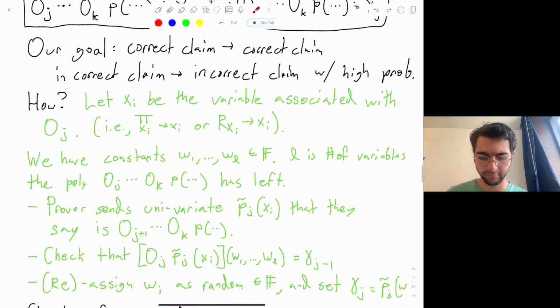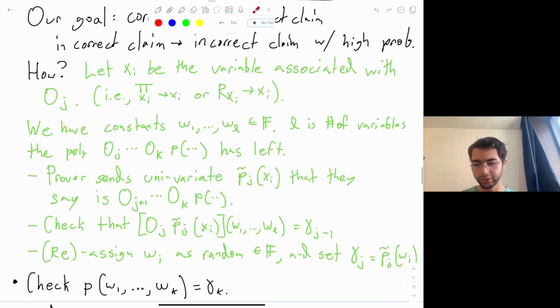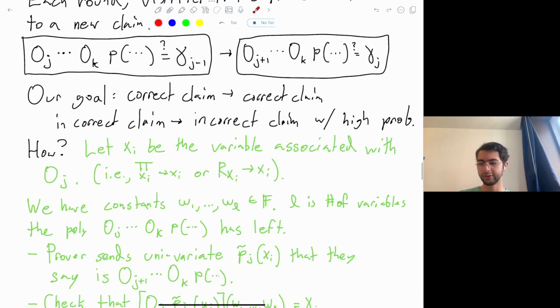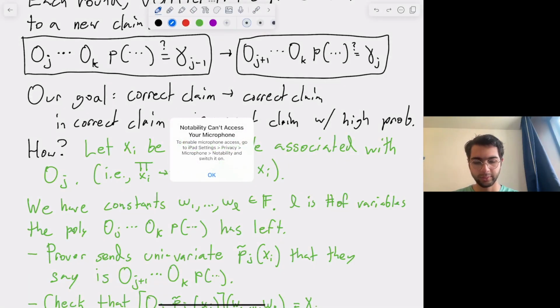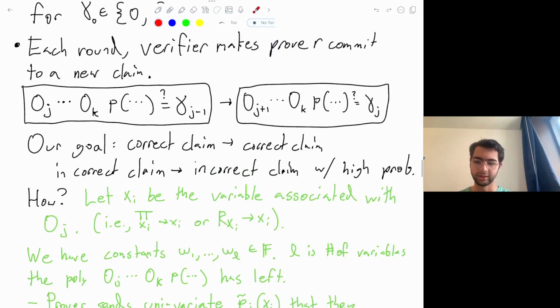Okay, so how do we do this? First, let's just do a little notation. So let's say that xi is the variable associated with the jth operator, because as I was saying, sometimes it's going to be a coproduct, sometimes it's going to be a product, sometimes it's going to be a degree reduction.